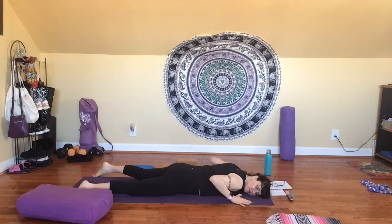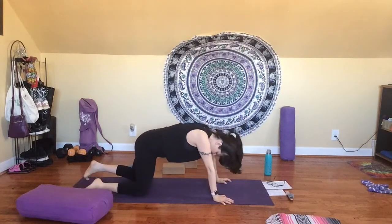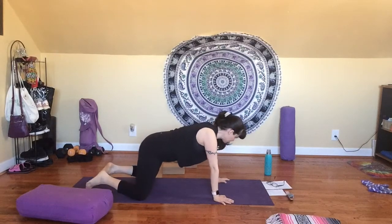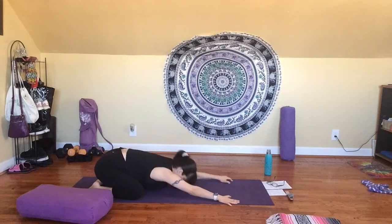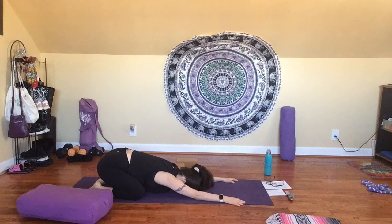And then bring your hands forward. Come back through your tabletop. Take your knees out about as wide as your mat. Bring your big toes to touch. And sink your feet to your heels for a wide-kneed child's pose. Stretch your hands forward. Feel that release in your back and your shoulders. And come back to your breath once again.